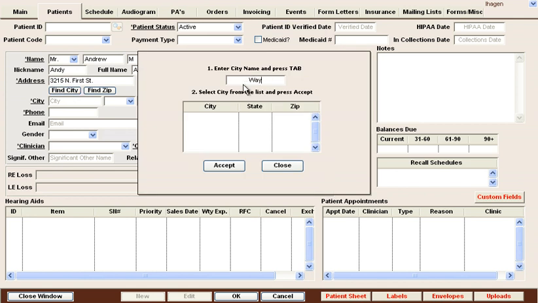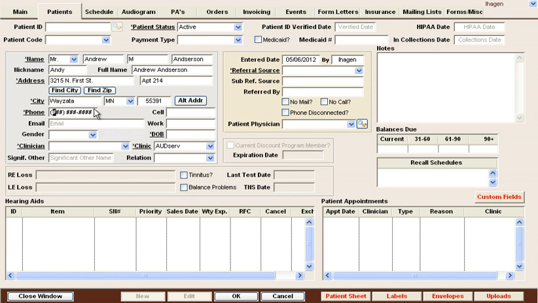And so I'm going to type in Wayzata here, and this goes to the United States Post Office, and it'll show you all of the zip codes which are in this city. In this case we have only one, so I'll hit accept. That auto fills in the city, the state, and the zip. And I really recommend that you have your front desk people do this, as when we're trying to do mailings we see too often cities misspelled, wrong zip codes, and ultimately you can't mail your own patients.